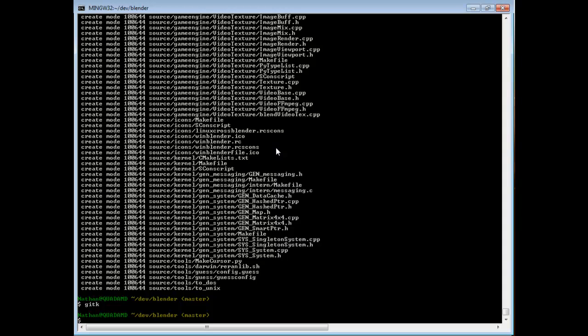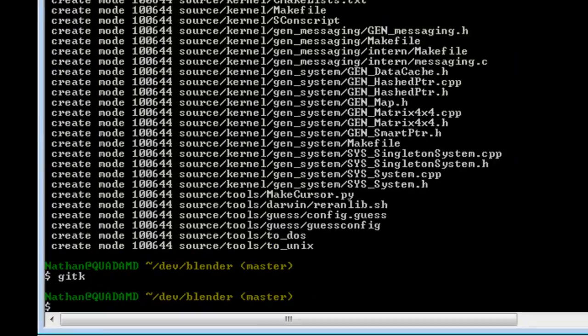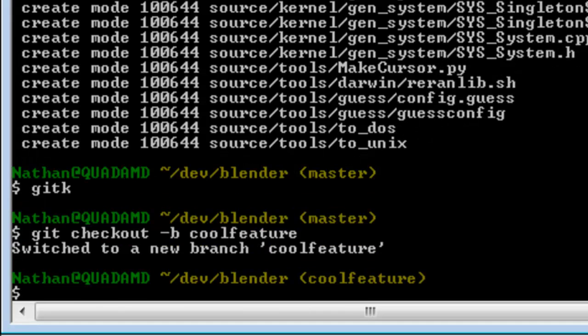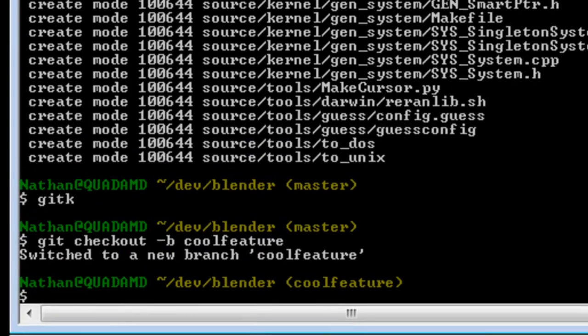So whenever you want to work on a feature, make sure you have SVN updated while being in the master branch of Git, added all these changes and committed those, so you have a good baseline to work from. And then you can just check out a new local branch and do your work with this local branch.